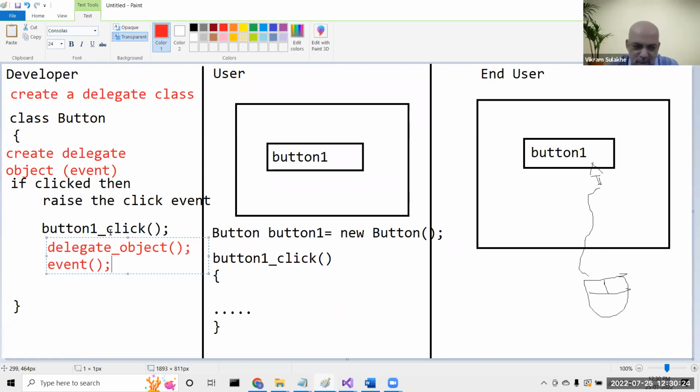I gave you the example. When did Ravi write his code? By the way, let me go one step back. Whom am I calling Ravi? Developer. Who is this developer? If you have not got that, then you don't know what I'm talking about. Who's this developer Ravi whom I'm talking about? Microsoft. The guy sitting in Microsoft who has written this code of the button class 25 years back when this .NET framework was being made.